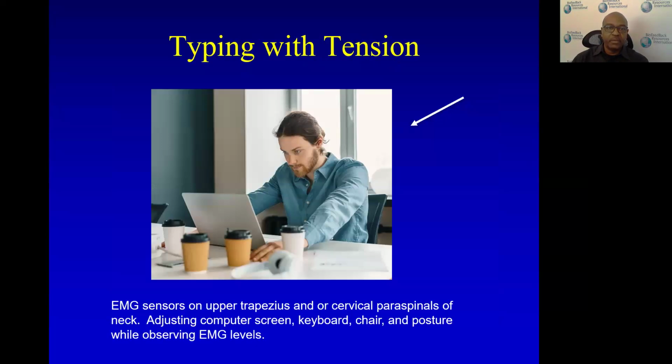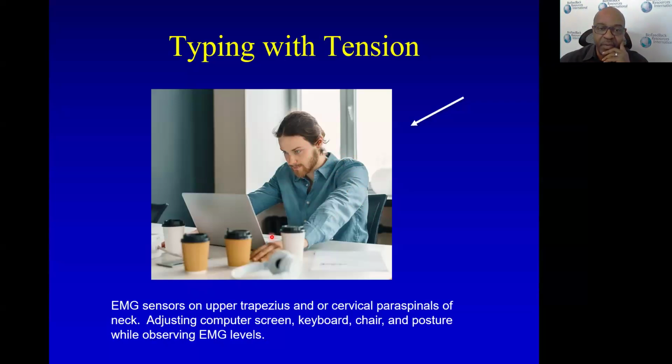Here's another thing you can do: look at how a person is using their computer, typing. This is another thing that Eric Peper talked about when I interviewed him about his book Tech Stress. And one of the things we talked about is using laptops, and how that causes tension in the neck because you're looking down, and your neck muscles now have to hold the weight of your head up while you're doing that. And so it can cause extra tension in the neck.